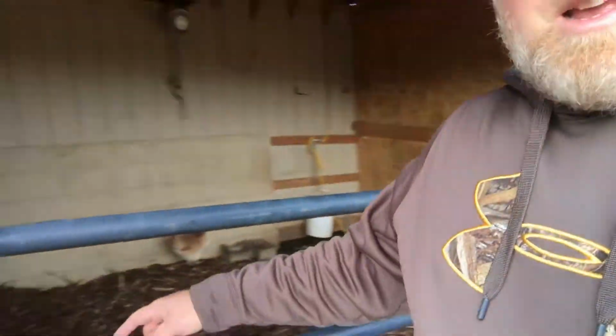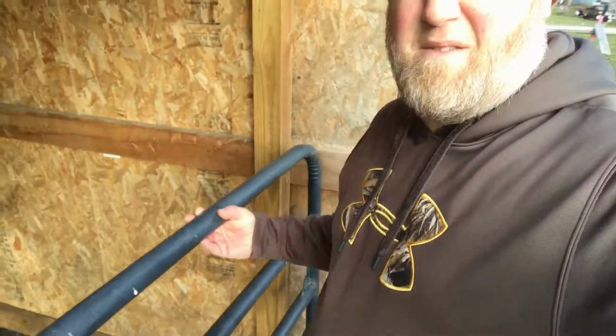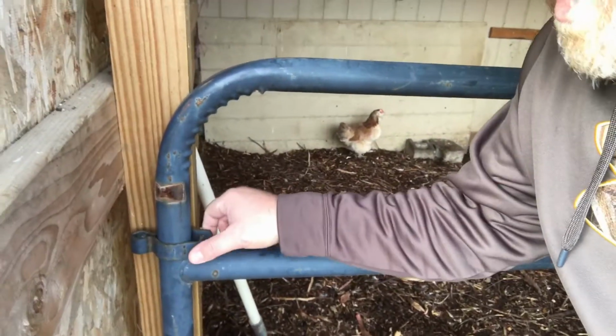The sledgehammer worked. I used that sledgehammer there and bent it over. And as you can see, we got plenty of clearance there. So I'm going to go grab a level to put on this so I can make sure that the gate is somewhat level. Funny thing about that was when I bent the hinge over, I was thinking to myself, watch, now it's going to be too close. I'm not going to be able to slide the gate on. And I went to slide on the gate and it wouldn't work. But it was because this hinge right here was hitting this. And this is movable, which is why I put that where it was, because I knew I could slide it down and still be good. So I'm going to go grab a level and get this hung.